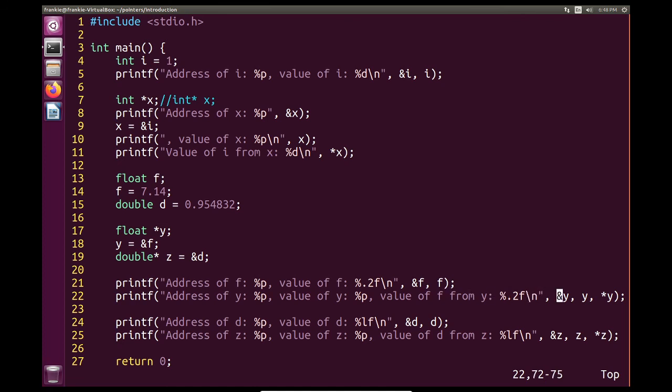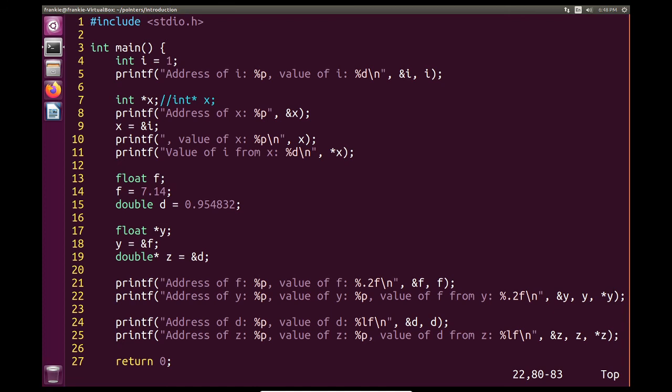So how I provide the address of y is by using the address operator, which is the ampersand. How I provide the value of y is the variable name itself, but because y is a pointer, I need to use the %p, and to access the value at the address that I'm pointing to, I use the dereference, which is the asterisk symbol with y.